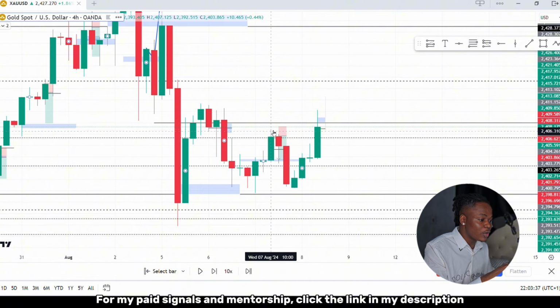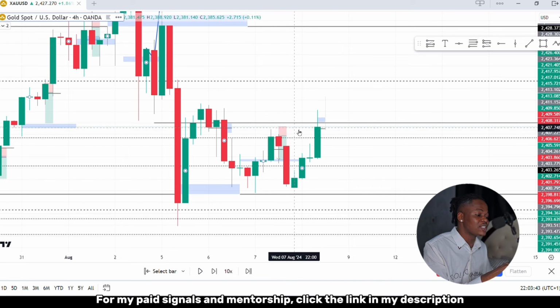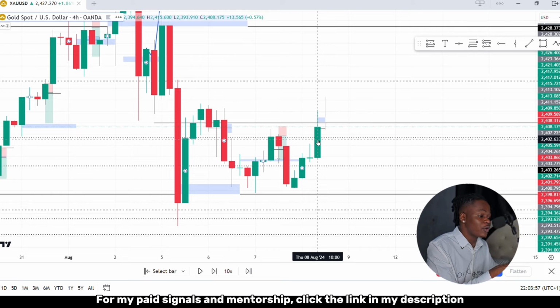So it's exactly 1 o'clock Nigerian time right now, and I see that price has already closed in the 4 hours candle, closed above the swing high in the 4 hours candle. So automatically I should be looking for buys, which is already in correlation with the analysis we did on the daily time frame, which is a bullish market structure. So we should be looking for buys. And also we saw a bullish candle close to the upside, which means we are going to be looking for buys today. Now let's switch to the 1 hour candle to further break it down.